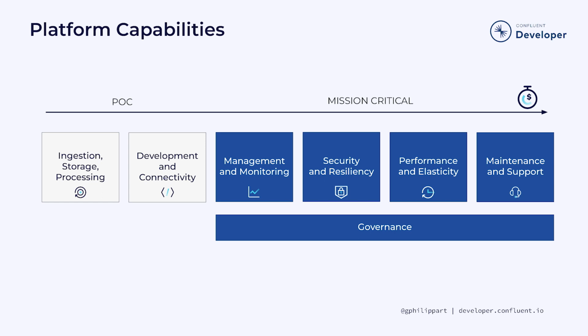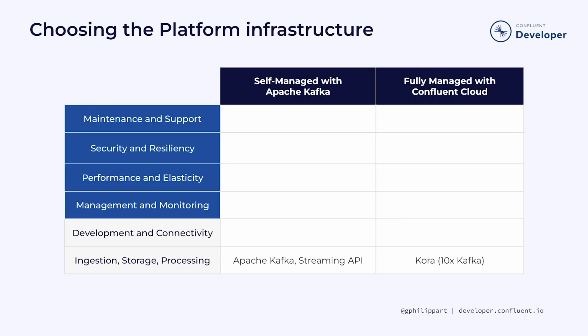To build a platform with those capabilities, you need to choose between two approaches. You can either choose the self-managed way by running the infrastructure yourself on-premise or in a public cloud, or you can go the fully managed route with Confluent Cloud. Let's see how they differ. At the heart of both lies Apache Kafka. So you get the benefits from Kafka, the ability to ingest your data, store it durably, and process it thanks to a powerful streaming API like Kafka Streams. You also have the Connect API that allows you to connect Kafka to other data sources.